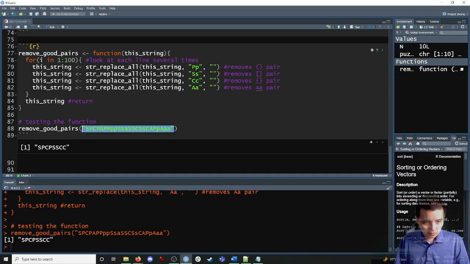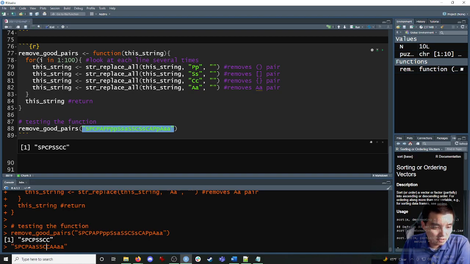Because what I'm trying to do, look here at the bottom left, is every time there's a p and lowercase p pair, I'm getting rid of that. And then every time there's a capital S, lowercase s pair, I'm getting rid of that.